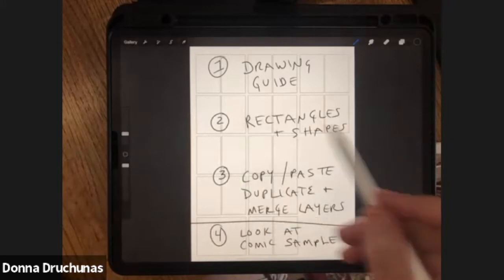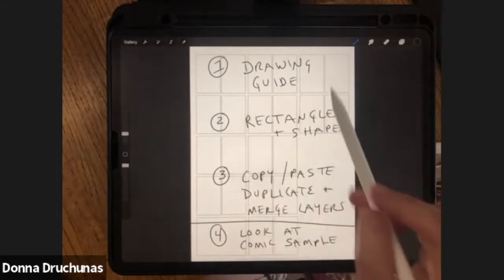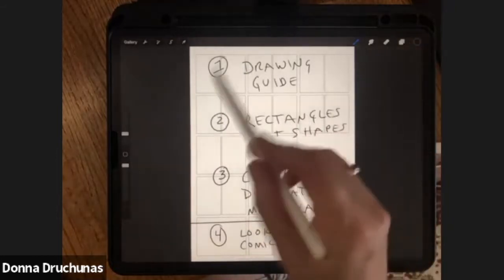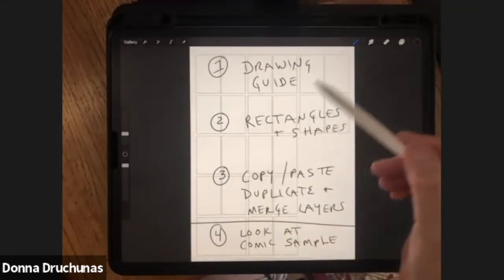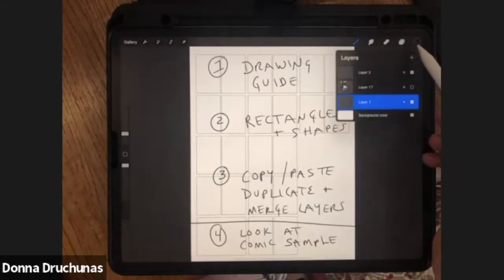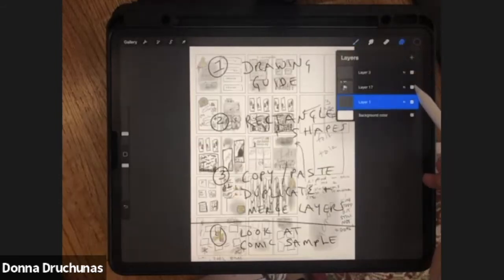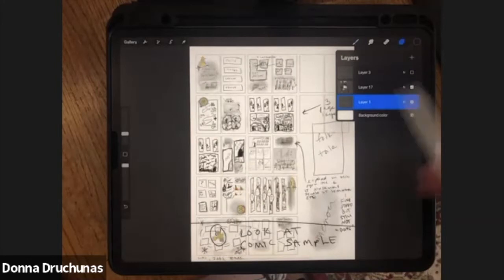All right, so this is a Procreate document that I created, and we're going to draw some little boxes like that, and then we're going to put some thumbnails in them. So this is just some thumbnails that I used on something I made.